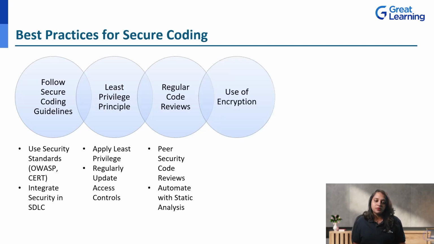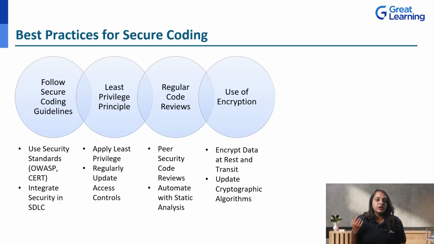Use of encryption. We all know what encryption is. We encrypt our data with some key so that the hacker will not be able to understand it, and that can also be used. So encrypt data at rest and in transit, and update cryptographic algorithms. Using encryption, we can always secure our data.